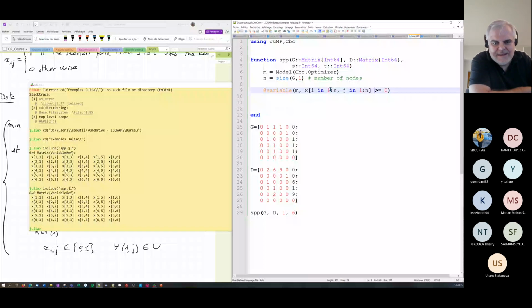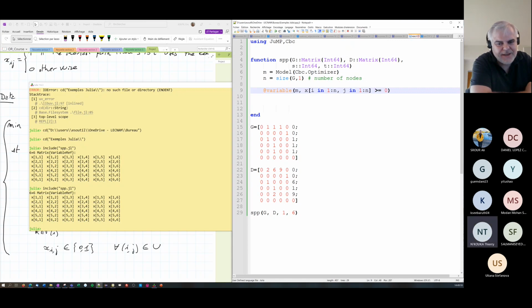So if you have to solve a max flow problem, the syntax will be this one. Yes, Thierry. I just want to ask about the second matrix. In our case, we don't have capacities. The capacities are equal to 1. Do we need a second matrix for that? I don't think so. You can use only one matrix, the matrix of the capacity is exactly the adjacency matrix.